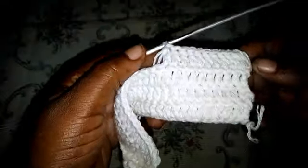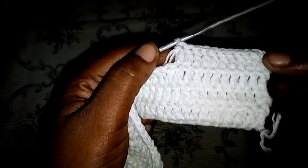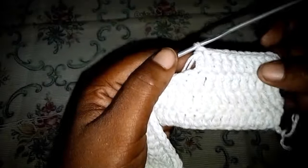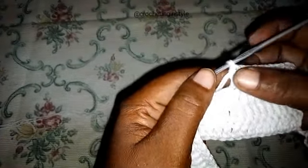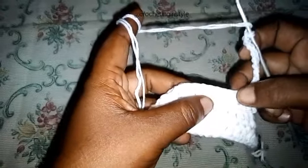After making the 11 double crochet stitches, since our stacked single crochet stitch counts as a double crochet stitch, after making 1, 2, 3, 4, 5, 6, 7, 8, 9, 10 and 11, you are going to chain 8. Yarn over. You're going to skip 8, and into the 9th you are going to place your double crochet stitch.